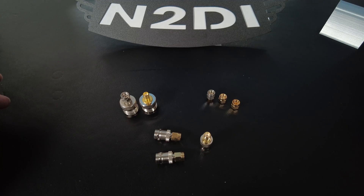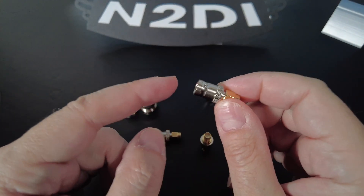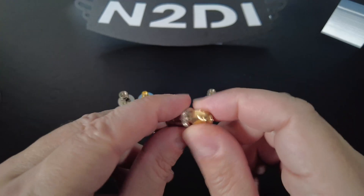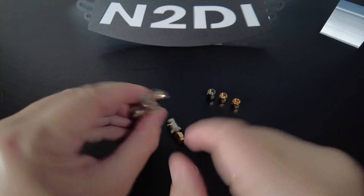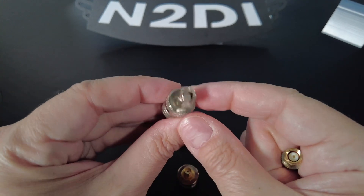First, let's quickly talk about some adapters. You should get a couple of female to SMA male adapters — meaning the female version for whatever type of cable you have. If you have BNC cables like I do, get a BNC female to SMA male. In your case you may have a lot of PL-259s, in which case you'll want an SO-239 to SMA male.